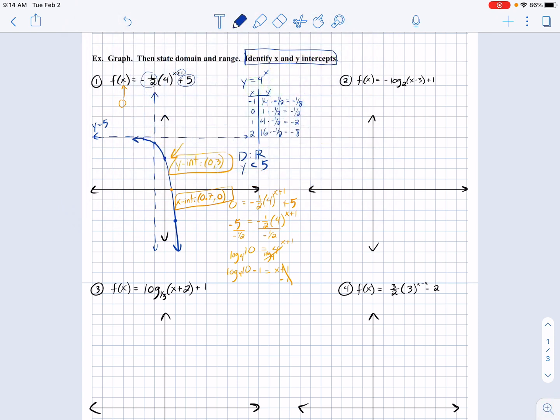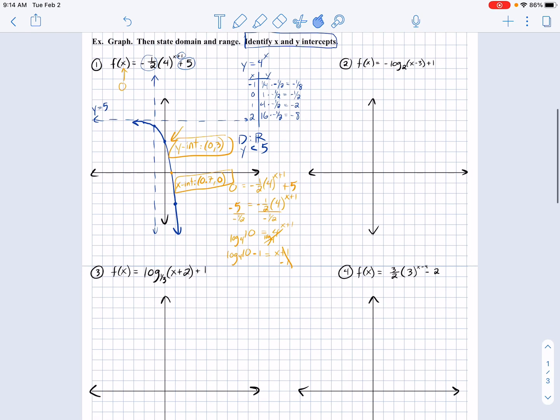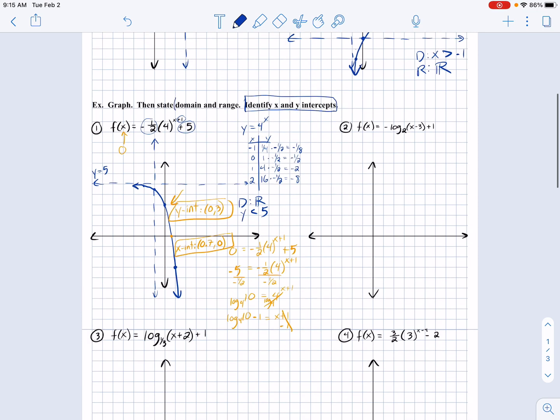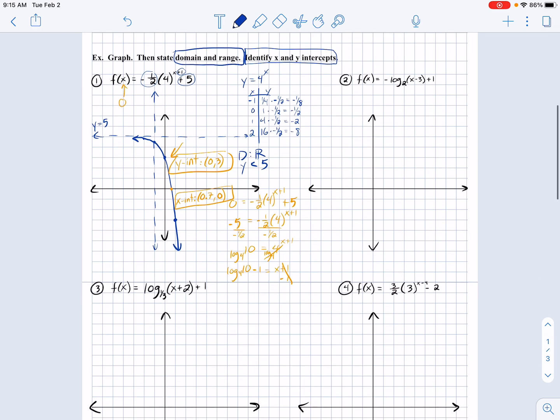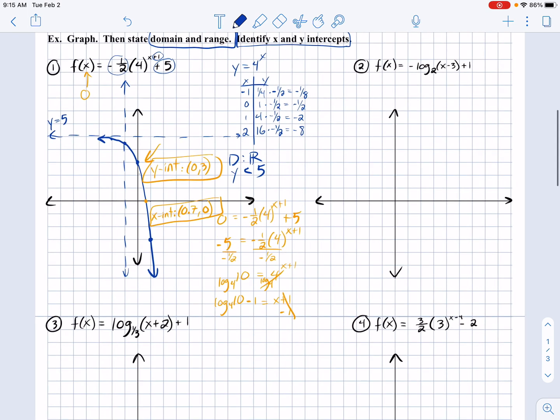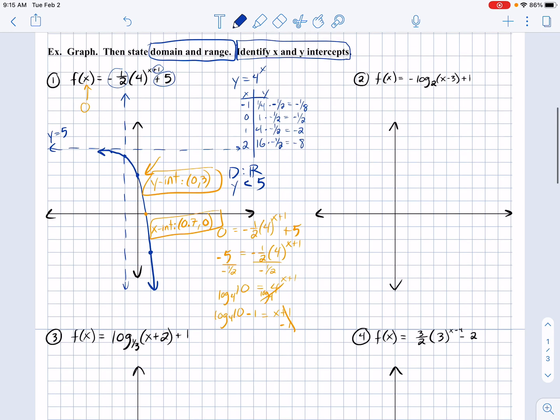Okay, I will identify all of those with you on these next two problems here. But why don't you go ahead and take some time. It takes 10, 15 minutes to graph a couple of these. So the video will pause. Try examples 2, 3, and 4 on your own. When you're done, domain and range, x and y intercepts, because those are going to be the questions I ask on the test. I'm not just going to ask you to graph these. I'm going to ask you to identify parts of the graph. All right, go ahead, 2, 3, and 4 on your own. State domain and range, x and y intercepts when you are done.